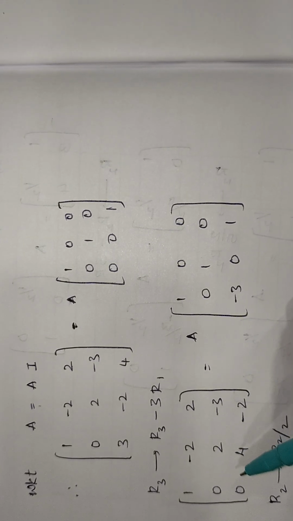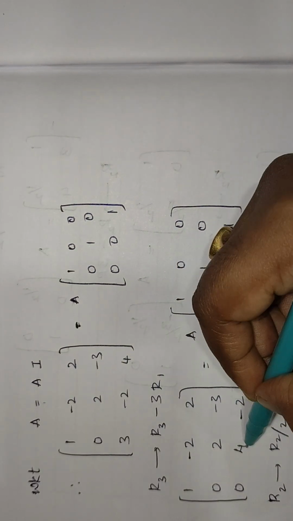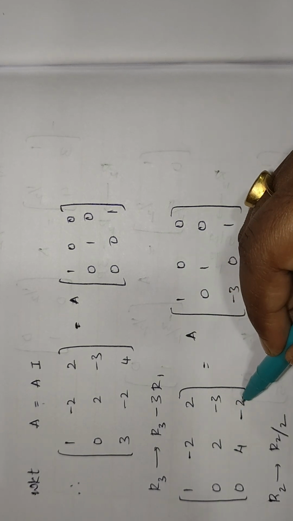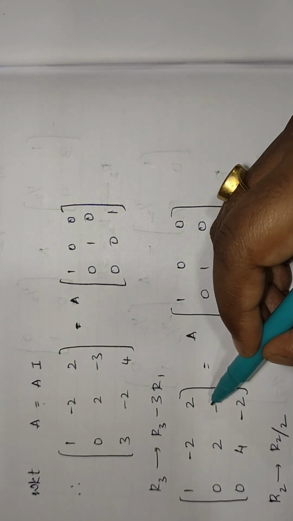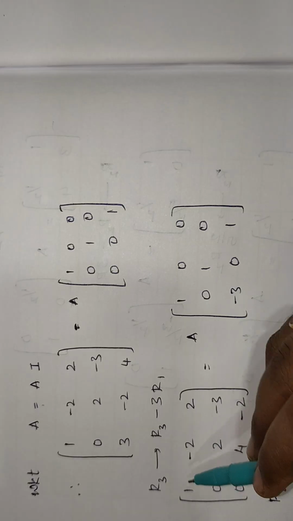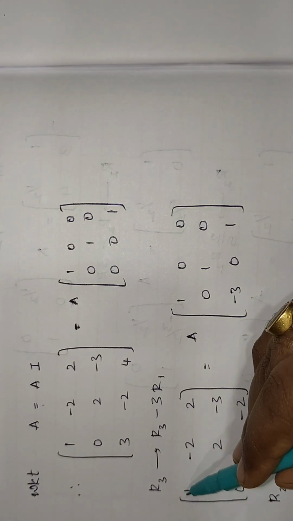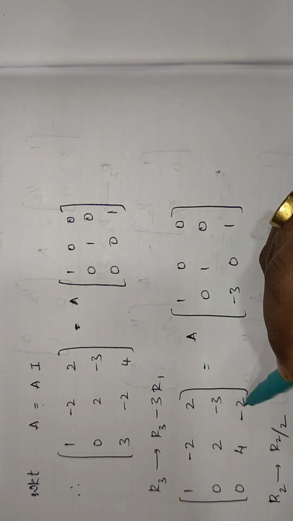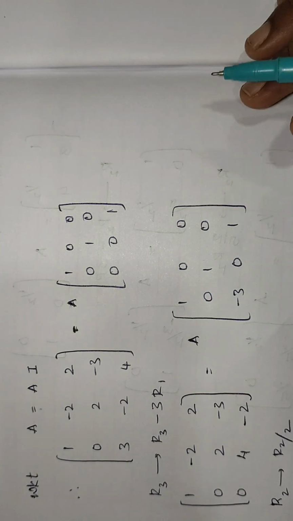Next, here you need to make this 1. Whenever you move to the next column, first you will make the thing 1, and then you will make these things 0 using this one. And here also, when you move to the next column, you will make this one, and using this one you will make these two zeros. You need to keep that in mind. So first you need to make the thing 1, and then make these zeros using this row. And when you come here, you will make this one, and you will make these two 0 using this one. That is how it works.